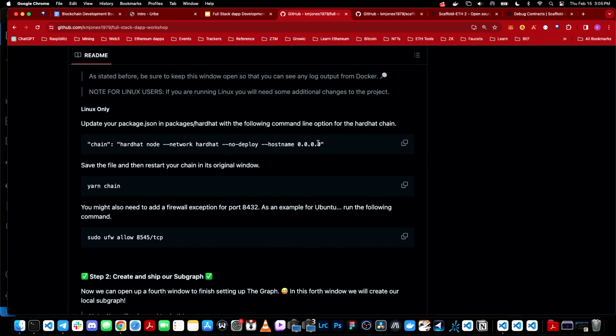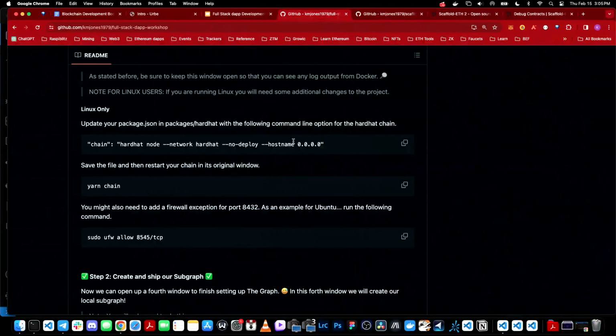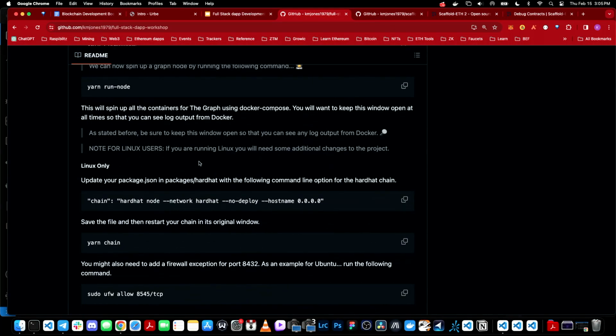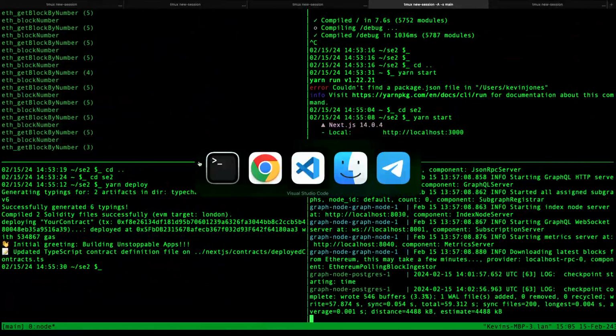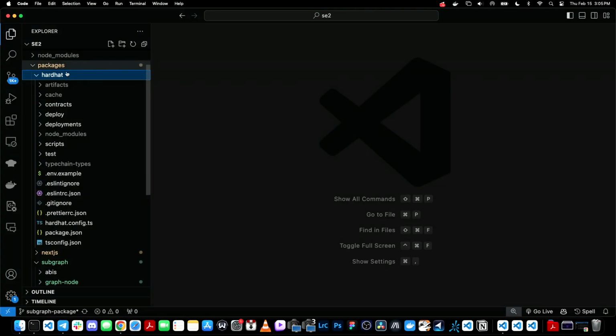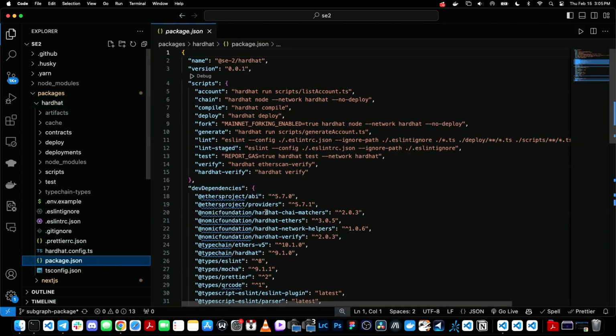If you're running Linux, you need to go into your package JSON for hardhat, so packages, hardhat, package JSON, and then you need to look at the chain command here.